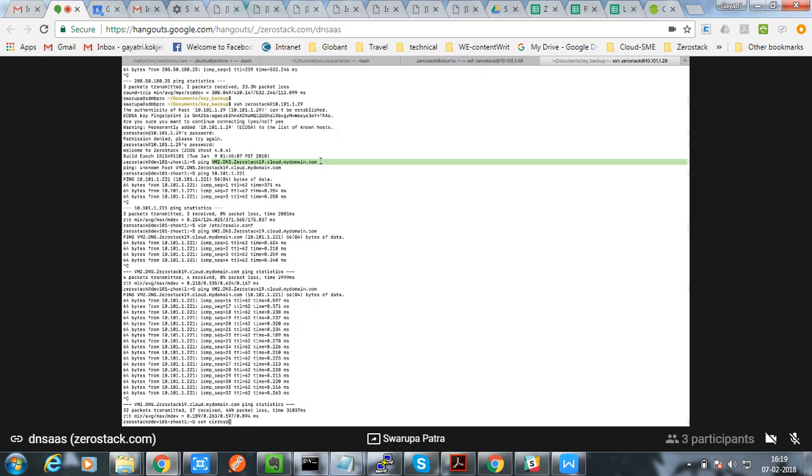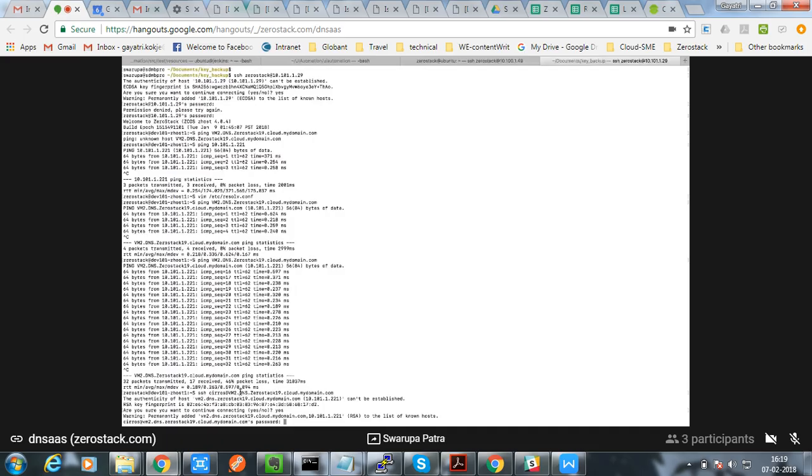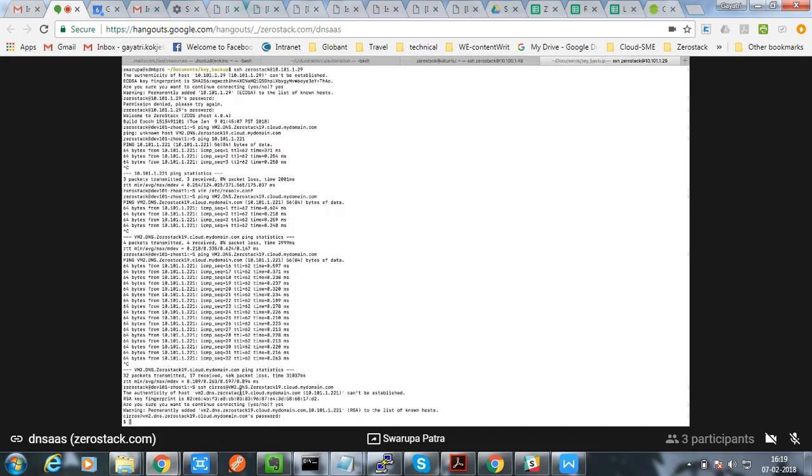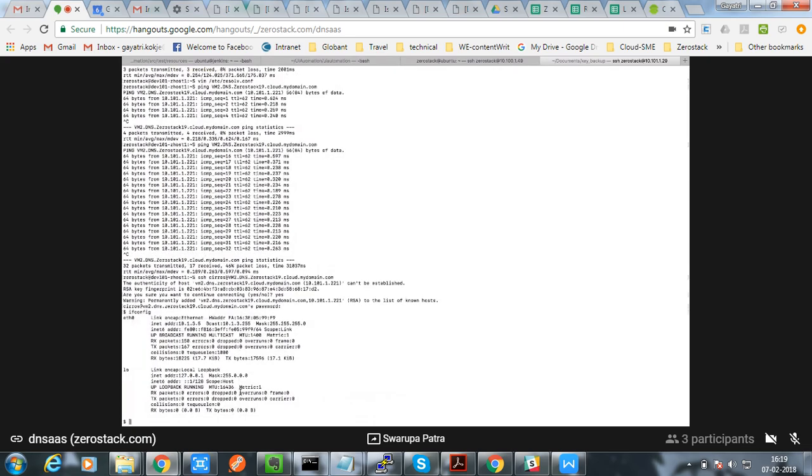Okay, now you can actually see we are inside the Cirros. That is why I try to create different security groups in my projects, so that I can check whether the security group has been given to the particular NIC.